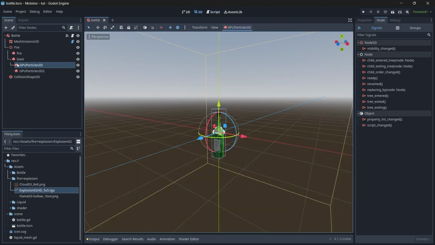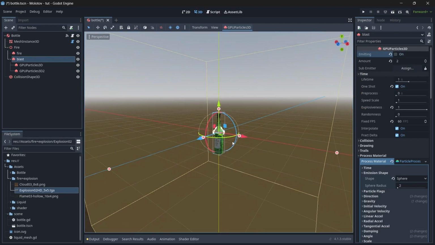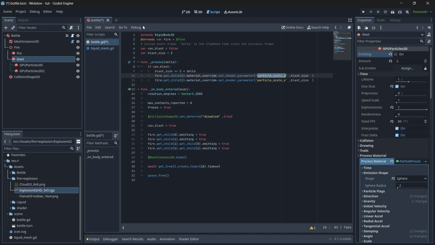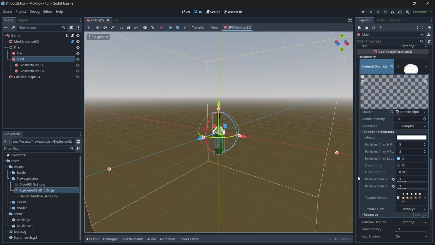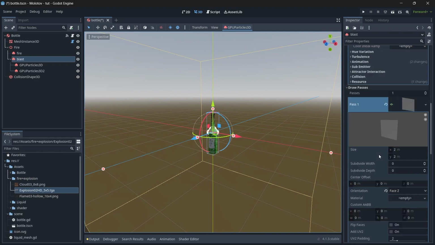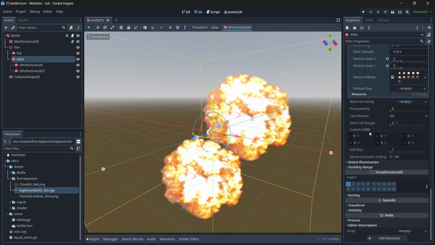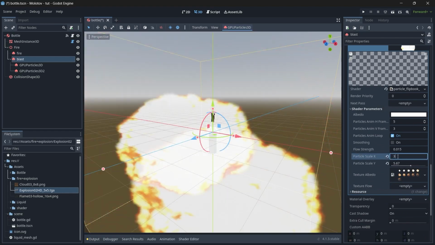So basically what this code does is it gradually increases the size of these particles, so that initially when the bottle is hit on the ground, the particle size will be small, and then gradually it increases its size so that the explosion looks a bit real. Okay, so the particle x values are basically these values. If you select the node in the inspector and go down to the shader parameters, you can see here we have this particle scale x and particle scale y. So basically we are increasing our particle scales. So let me show you. We increase the scale like this so that there is a realistic fire explosion.